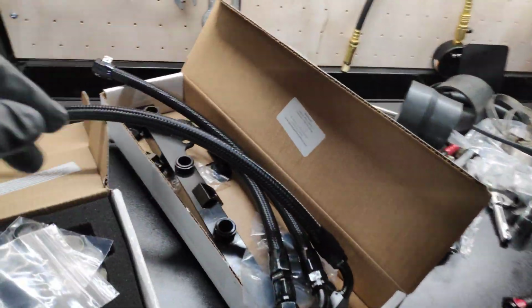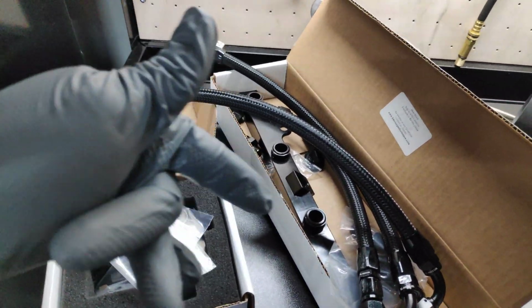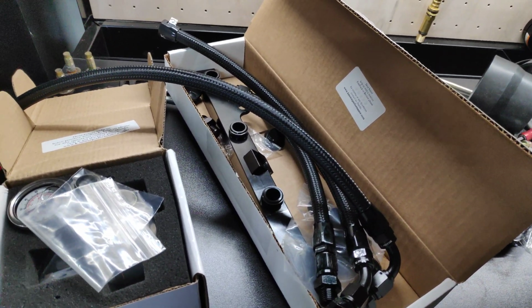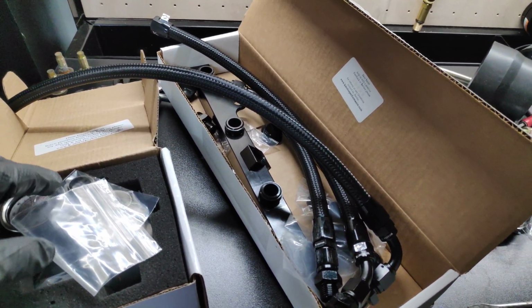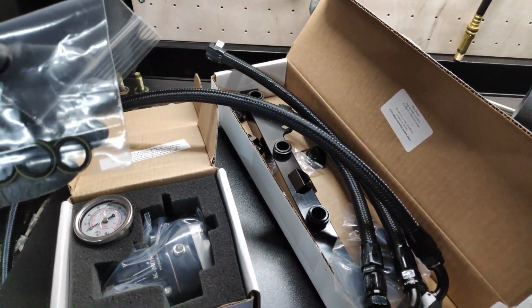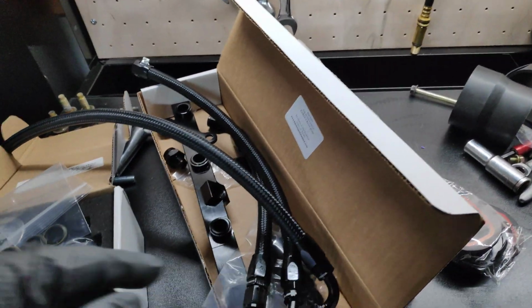So, I'm just going to be making a quick video showing you guys my fuel setup that I'm going to be using on my K-Swap EG. It's a 95 Civic. I'm going to be throwing a K24 in there. And just to show you guys my fuel setup, I decided to go with a KMotor Performance setup.